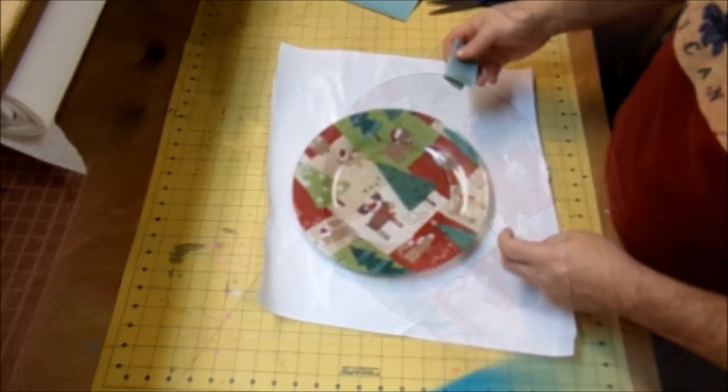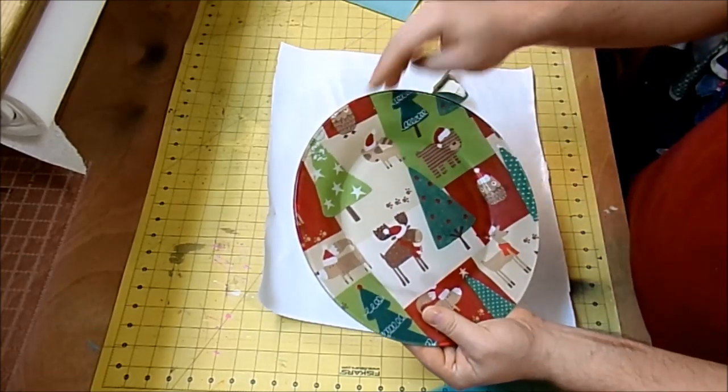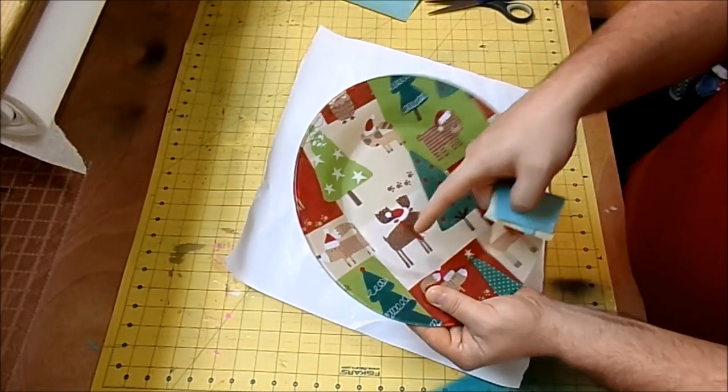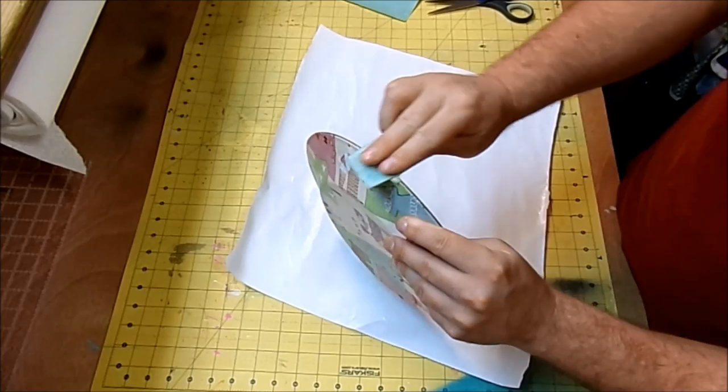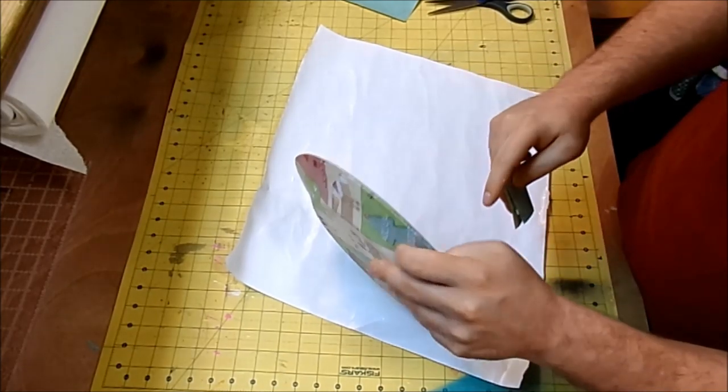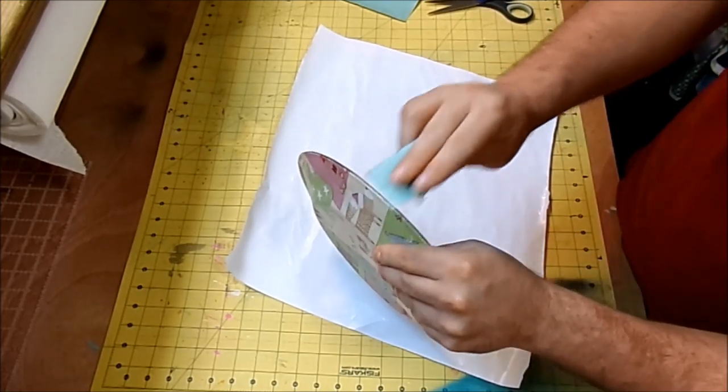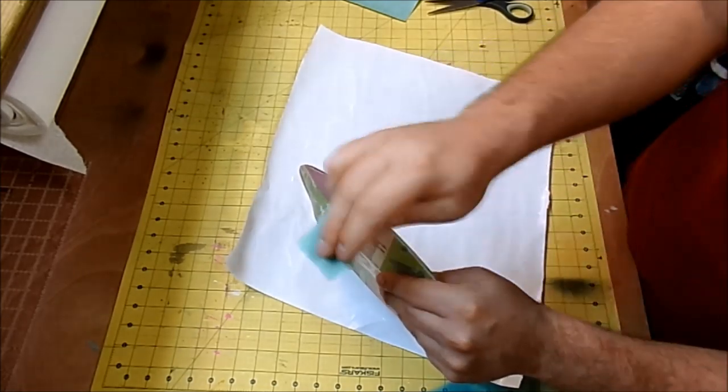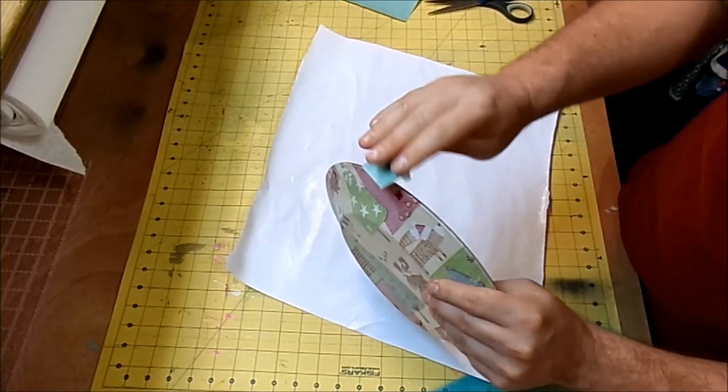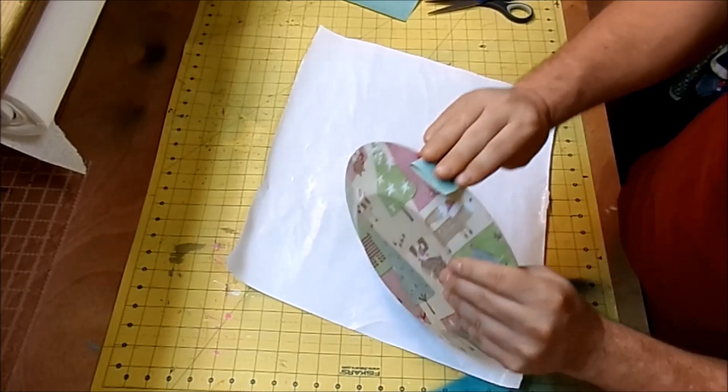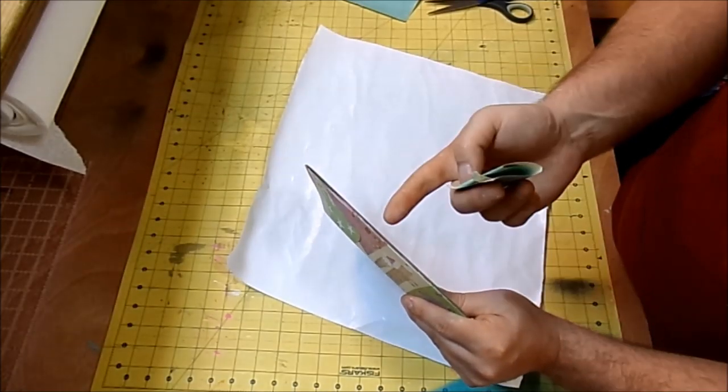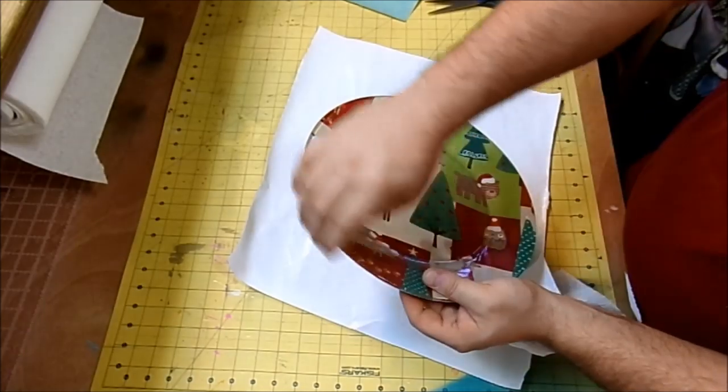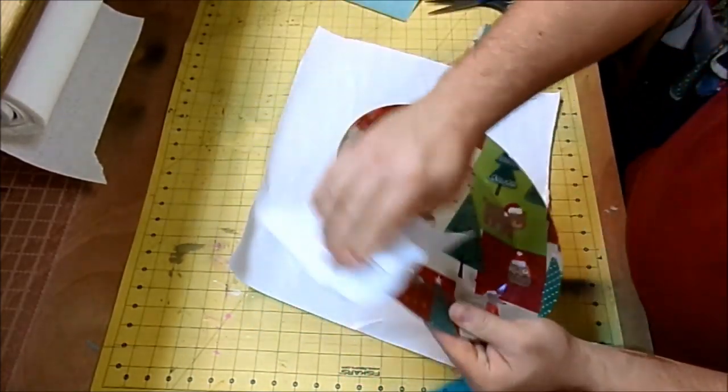I'm just gonna grab some of the sandpaper here. Because we use fabric here along the edges it's kind of rough and bumpy. If you take your sandpaper I'm gonna sand in one direction towards the glass side of the plate and I'm gonna go all the way around the plate. You can kind of go back and forth like that also but you just don't want to go towards the fabric because you have a chance of peeling that up. I sandpapered all around the edges and it feels nice and smooth. Now I'm just gonna take some paper towel here and just wipe off any of the dust.